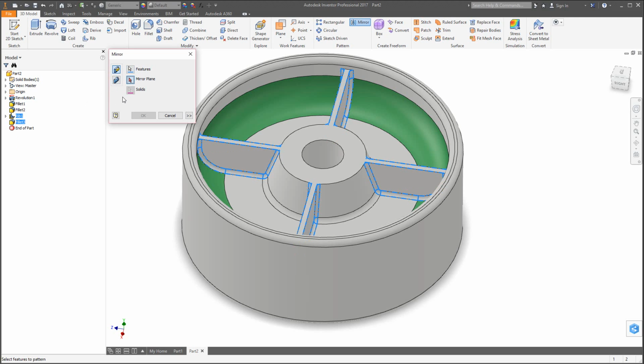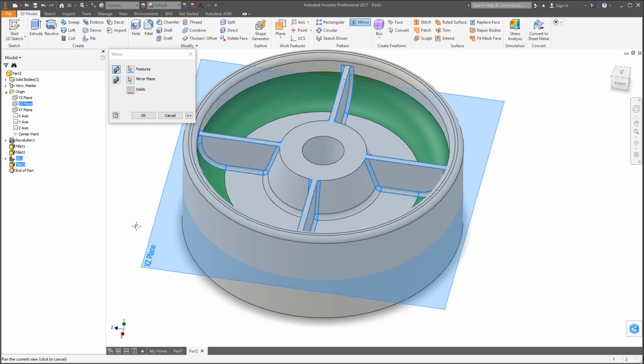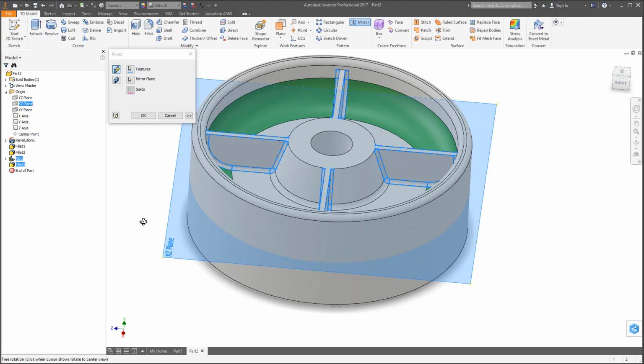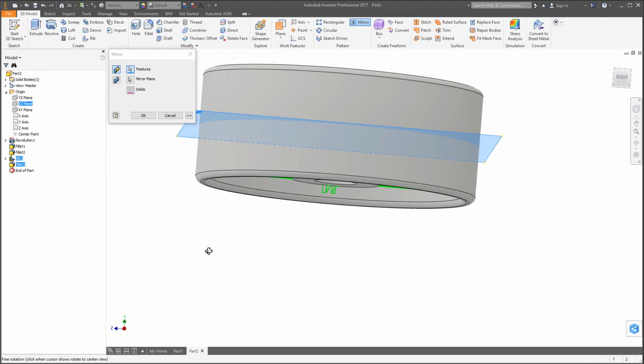Now we go to the mirror plane. Hit the little arrow to the left of origins, and here you can see the planes that are existent in your model. What you'll notice is the XZ plane runs right through the center. So we could select the XZ and go ahead and hit OK. Now we get an error message. It says it failed.